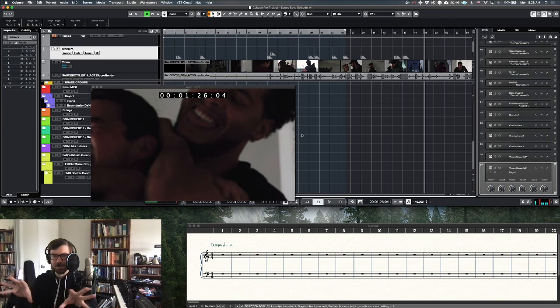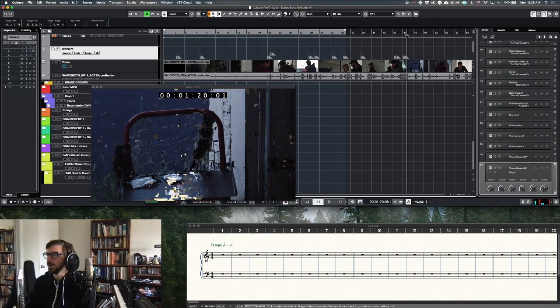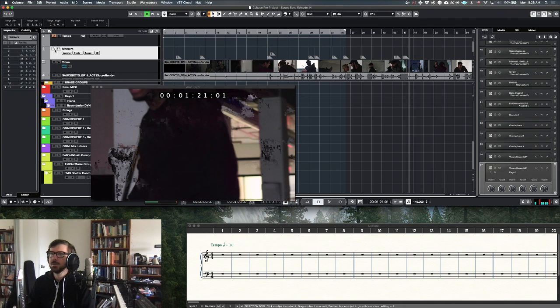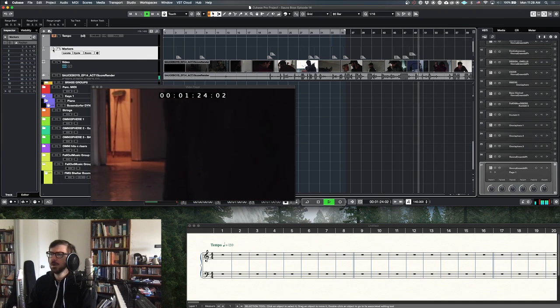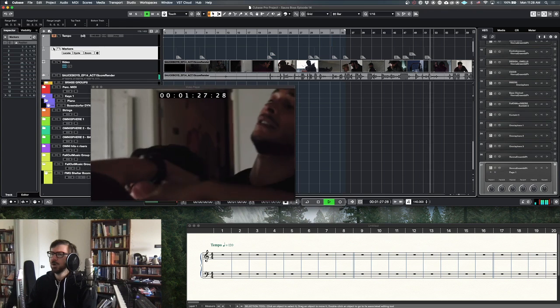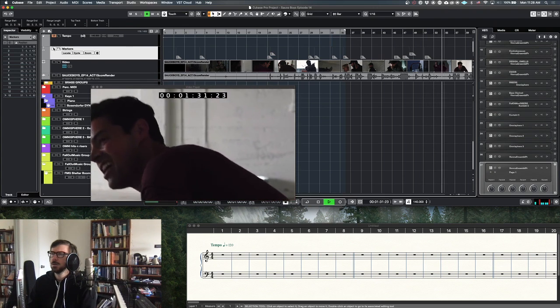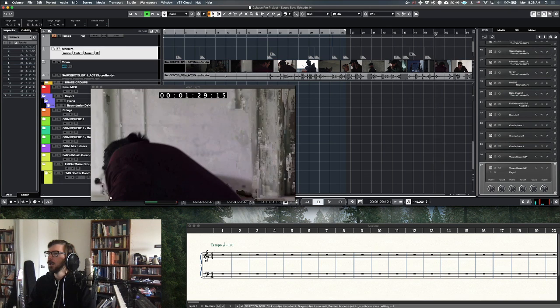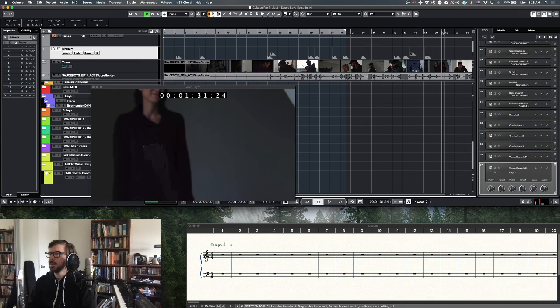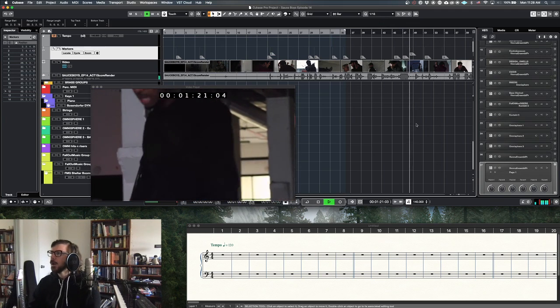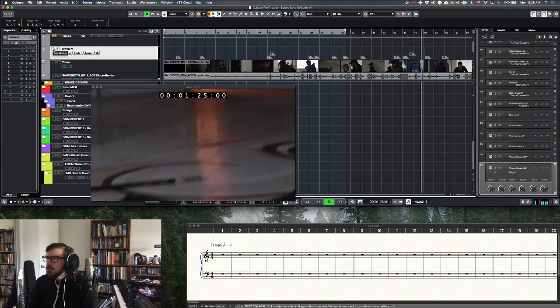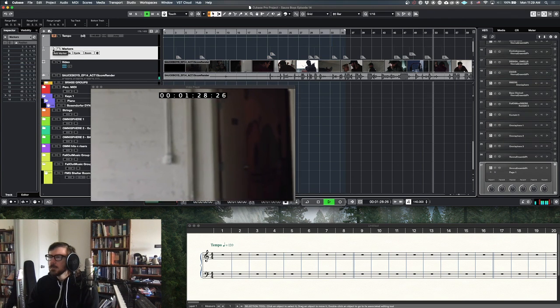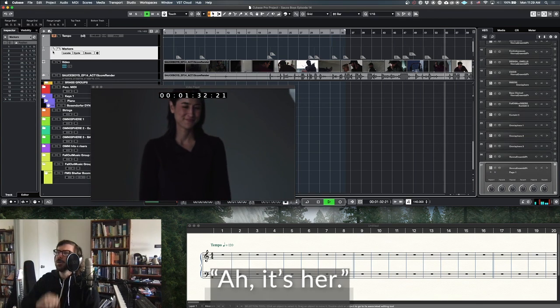Okay, that whole death sequence was a little protracted, so we can kind of make sure to bring it up a little bit there, or bring it down again. Oh yeah, okay, so we're gonna give her a hero moment here, because it's like kind of a lingering shot of her. It's like the first time you really realize who it is. Who was that? Ah, it's her.